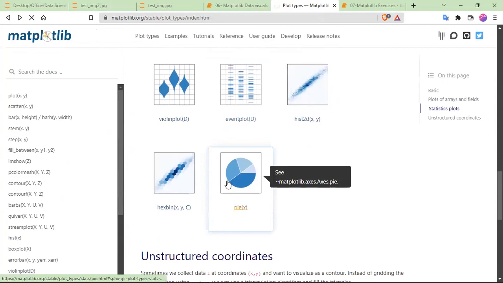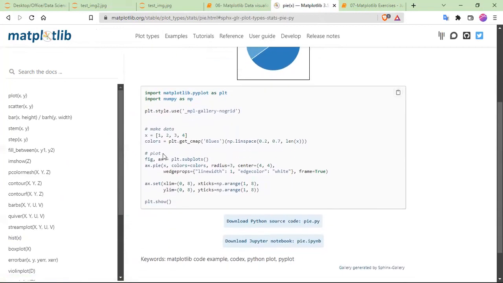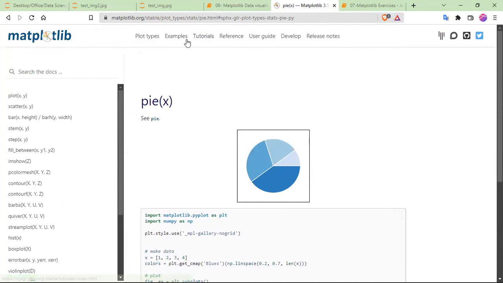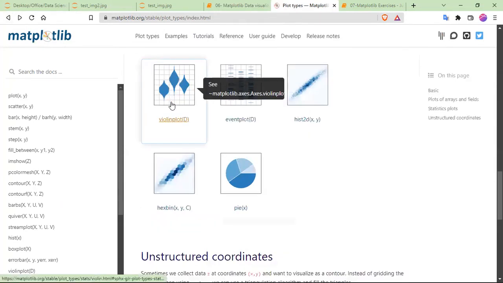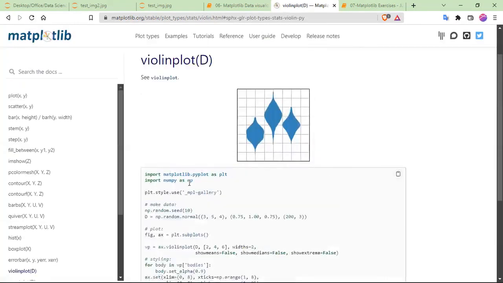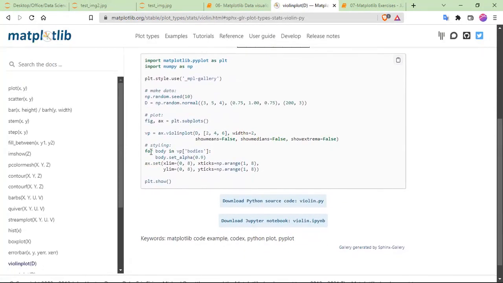Let's look at pie. If you want to work with pie, you just have to say subplot, ax.pie. Okay, so if you want to do a pie chart, you do ax.pie. If you want to do, let's say, violin, you just have to say ax.violinplot.